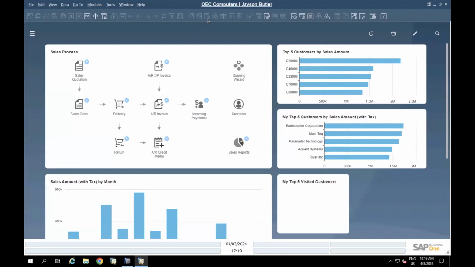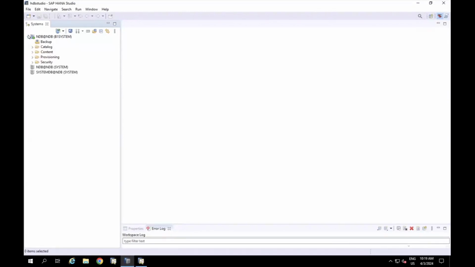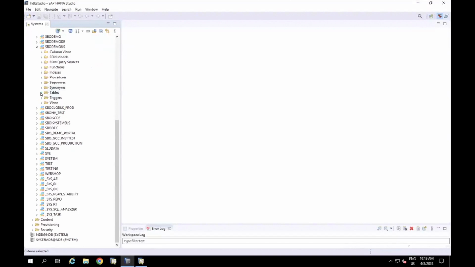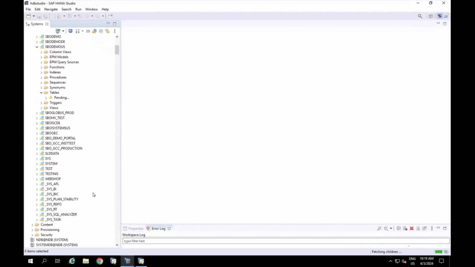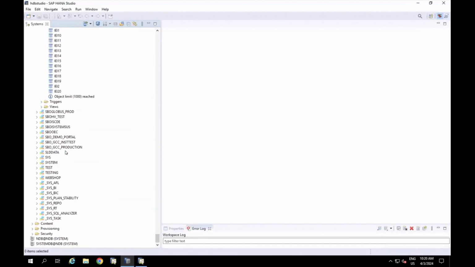So I have here a demo system prepared for this presentation. And hopefully all of you know SAP HANA and the HANA Studio. And if we expand this one, this is a standard preview here. So let's have a look into the SBO demo US company. We have our tables here. And the first thing I want to mention, if you look into these tables here, you'll see these little table symbols. And this symbol indicates we're seeing row store tables. This is a standard SQL table. So most of the tables we have in SAP Business One are row store tables.